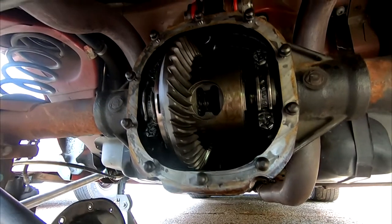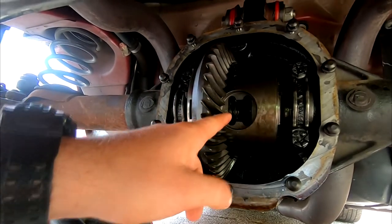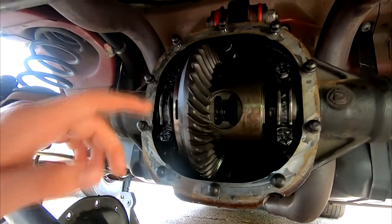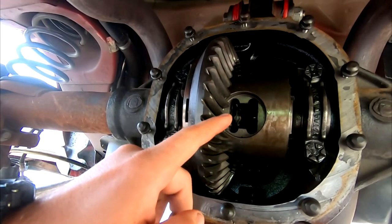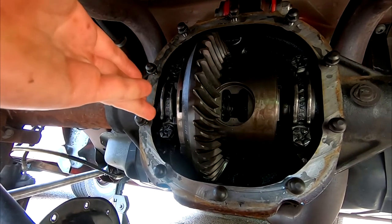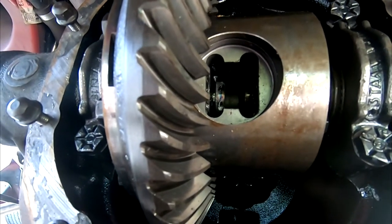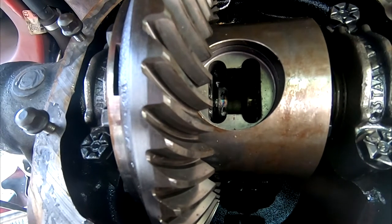So this is not the same day that we started filming this. I finally got my second C-clip out, and this thing was a straight nightmare. I'm going to be honest, this is one of the reasons I've been putting this off. What I had to do was take a Dremel tool and get a lot of the worn material. Basically, the gear started wearing material up over like that and creating a lip inside of there, which is kind of hard to see, but maybe you can get the idea. Where the shiny part is, that's what I had to grind down to let the C-clip and axle slide out.